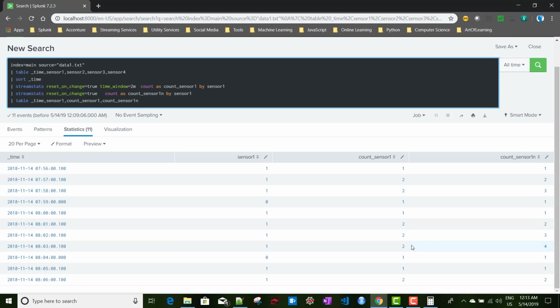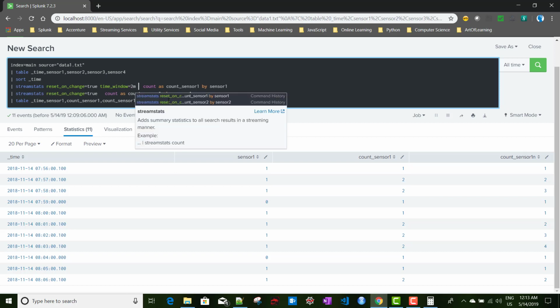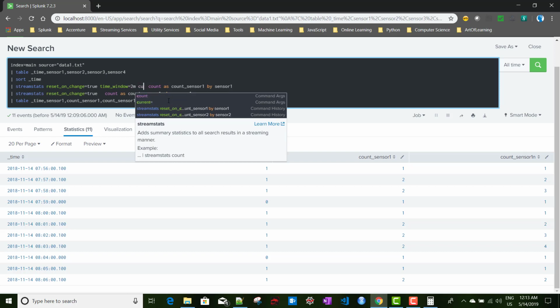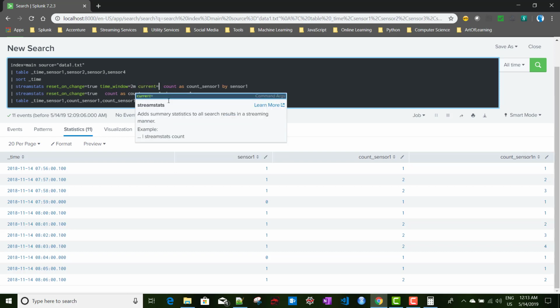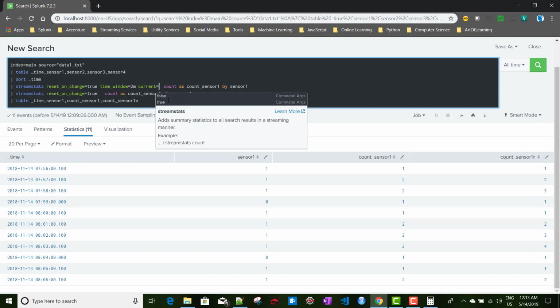Now, if you don't want to include the current row, there is another option in Streamstats called current. So if I say current equals true or false, I will implement it in a similar way.